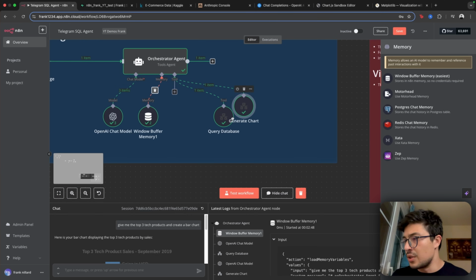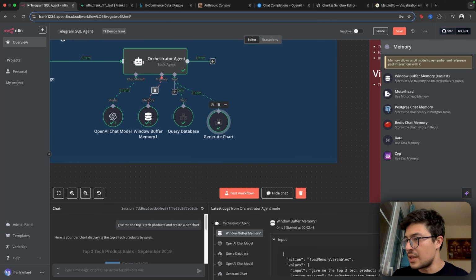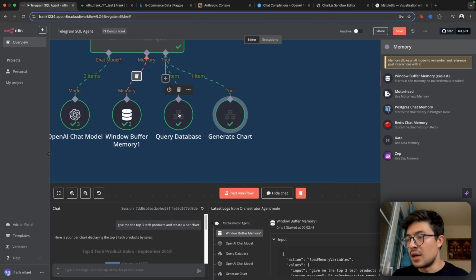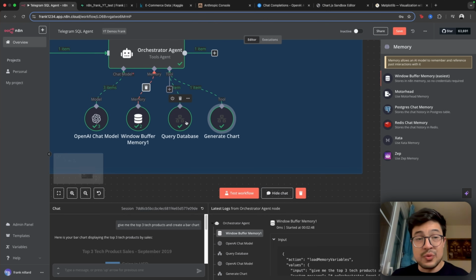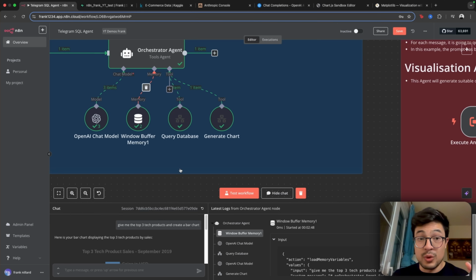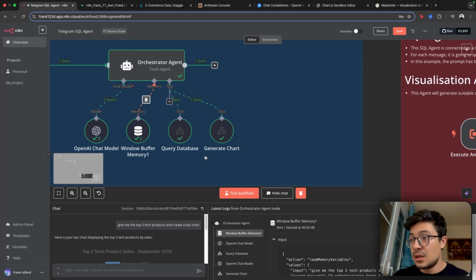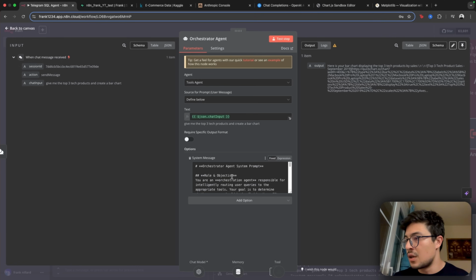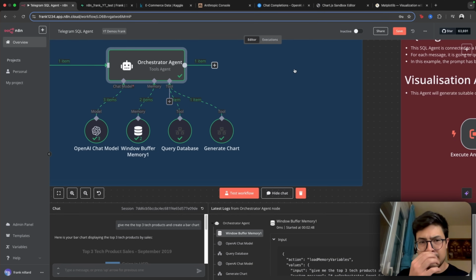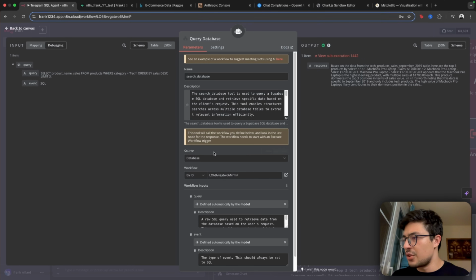Let's put this like this so that it makes sense in terms of the order in which we are triggering these tools. Because first of all, no matter what we do, if we trigger any tools, the first tool we have to trigger is the query database tool. Then comes the generate chart. Sometimes we don't trigger anything, and that's fine. But if we trigger something, first has to be the query database, and we state that in the system message. There's an order, you see? Number one, and I explain it explicitly. So let's go back to this.